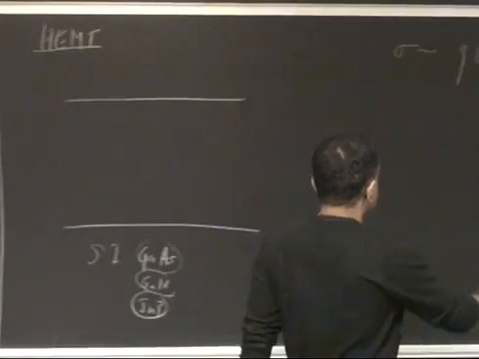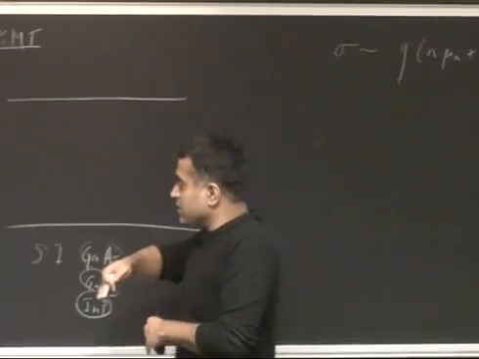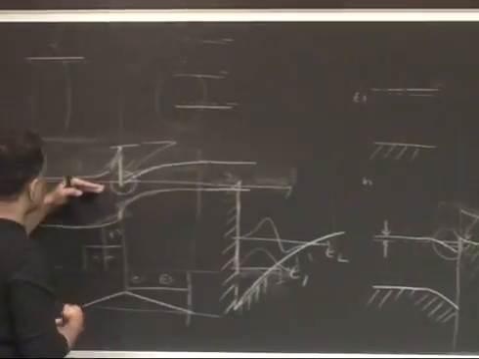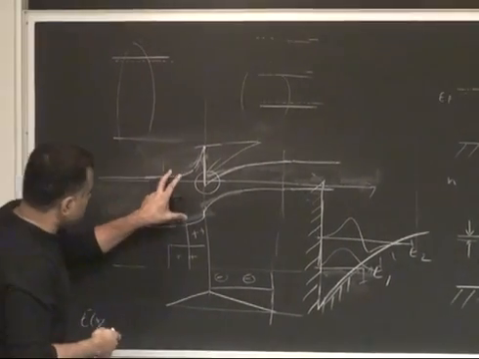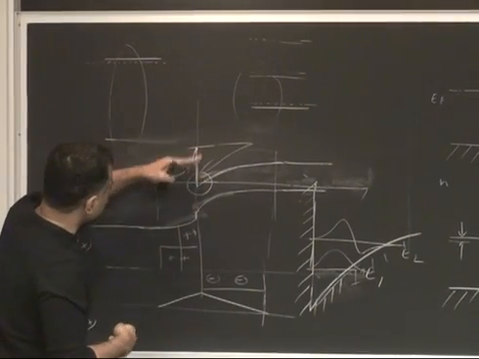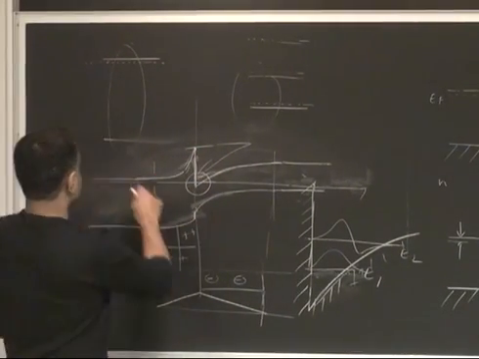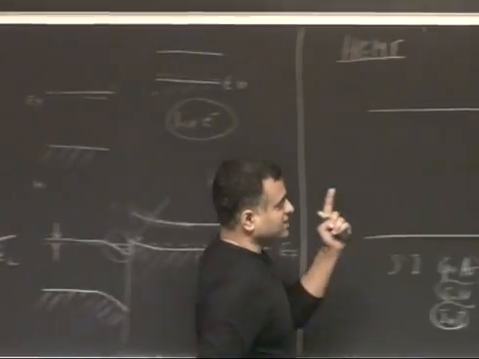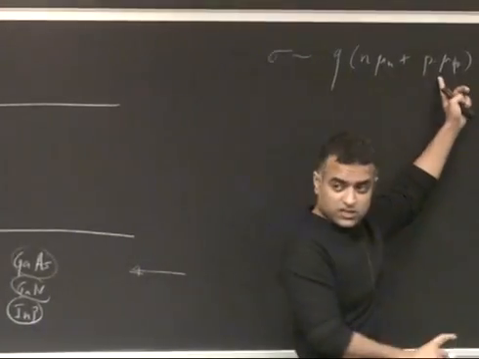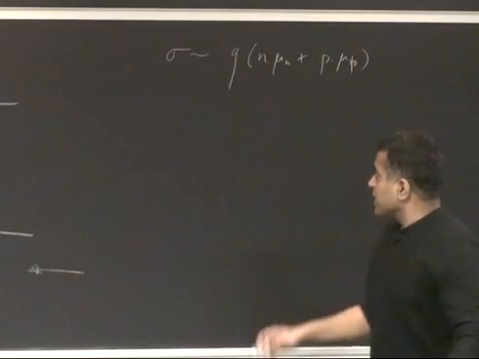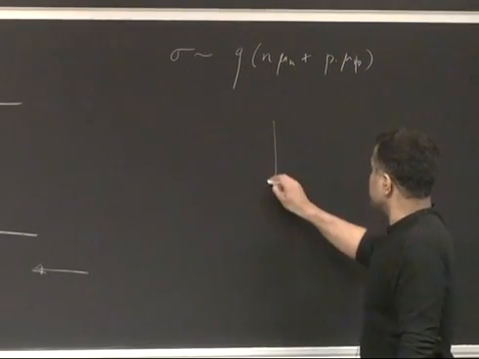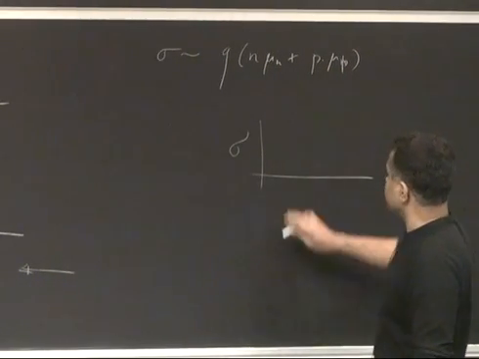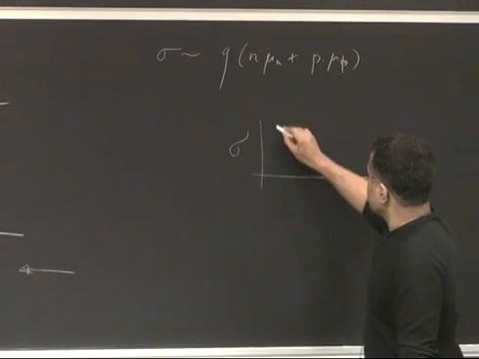But what I'm trying to say is, now by doping, you can move the Fermi level. The moment you start taking the Fermi level away from the conduction band, if it's close to the conduction band, you have a lot of electrons. So that term is very high, n is very high, and this is very low. As you move the Fermi level, I think you will see the conductivity as a function of the Fermi level is going to be very high.